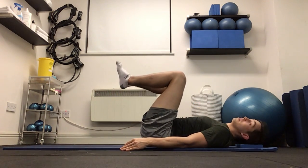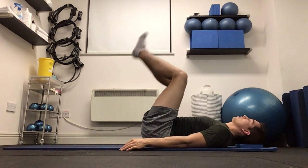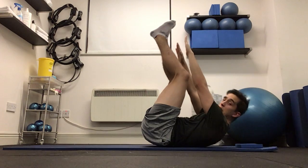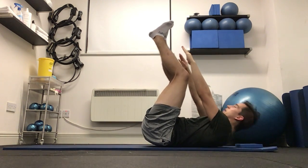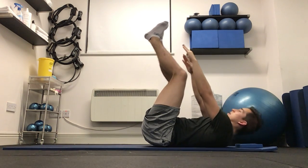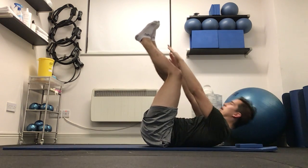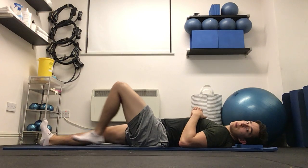Bring the legs back to tabletop. Imprint the spine, rib cage coming down. Extend the legs up again. Bring our chin to our chest, arms extended up. Up to touch the toes and back down. For 2, 3, 4, 5, 6, 7, 8, 9, and 10. And relaxing down. Legs extended on the mat.